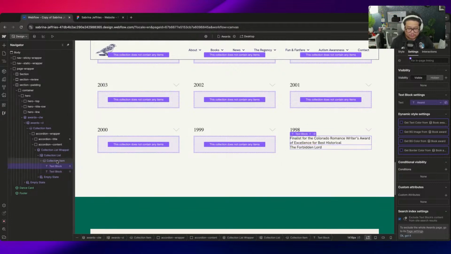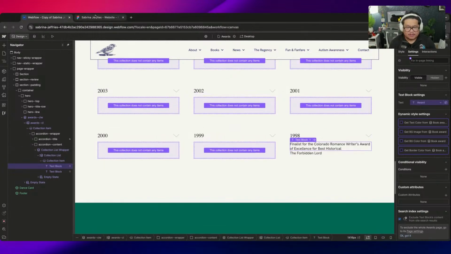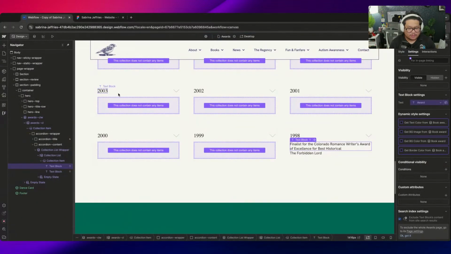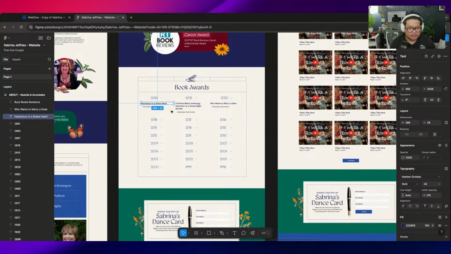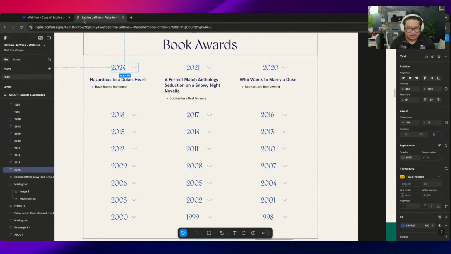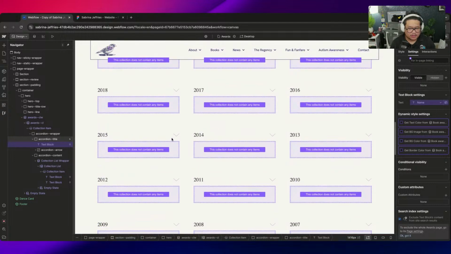Cool. Is that the right one? Nope, it's not. Okay, gonna have to fix the data. But for now, we'll just leave it as is. I don't know if the words need to be centered. Years need to be centered.